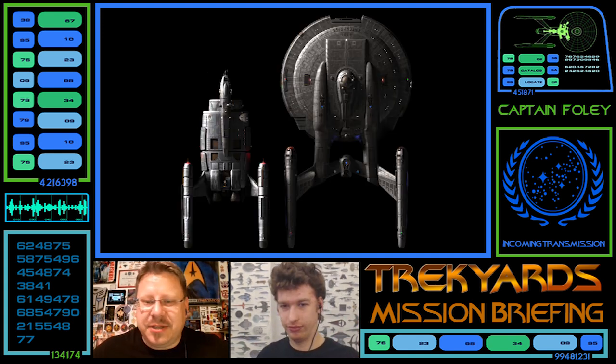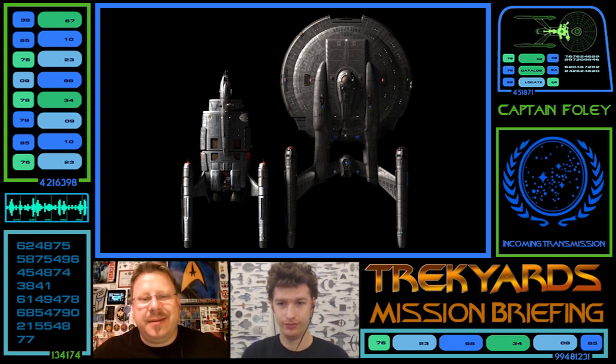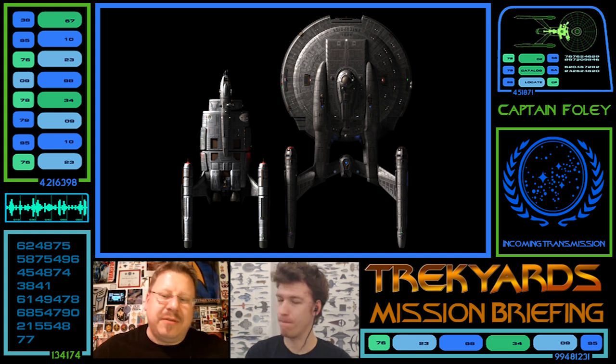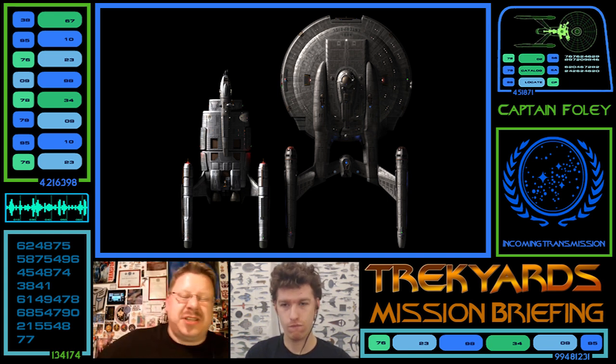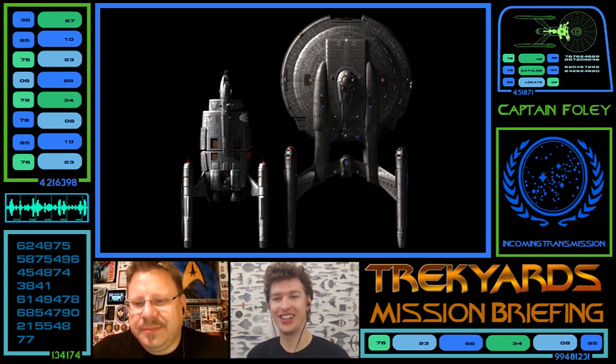Next is a comparison shot with the NX-01 size comparison. There, I see how the engines can be older tech because they're smaller. I was assuming they were about the same size, but if they were a little bit bigger, there would definitely be progression to TOS. Just saying. How cool is it with the NX-01 though? Like stylistically, very cool. Very cool.